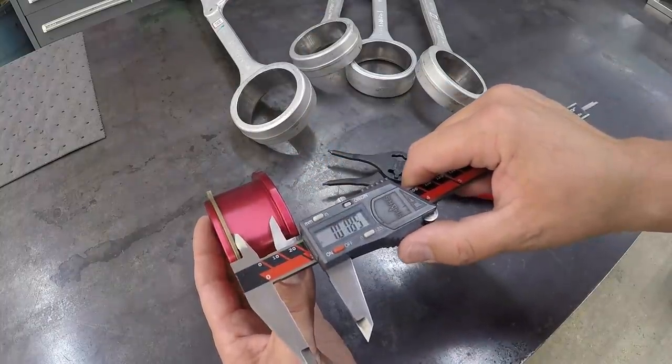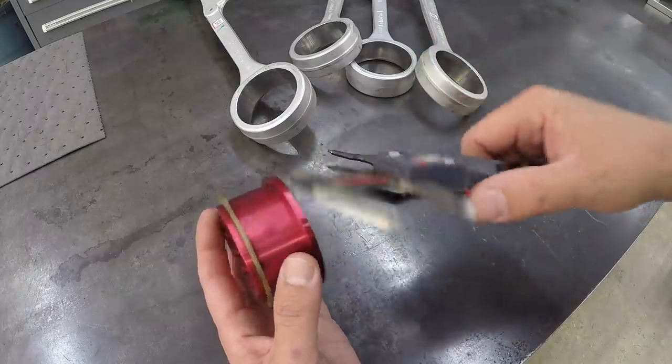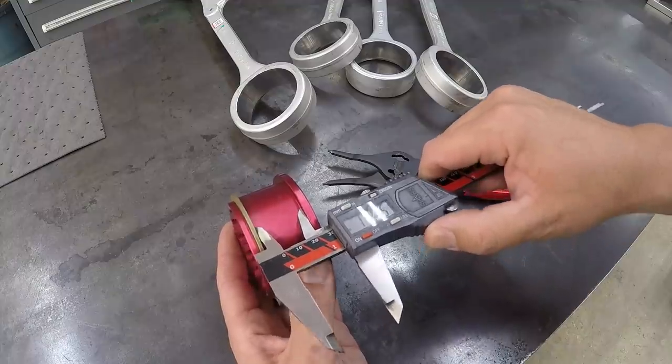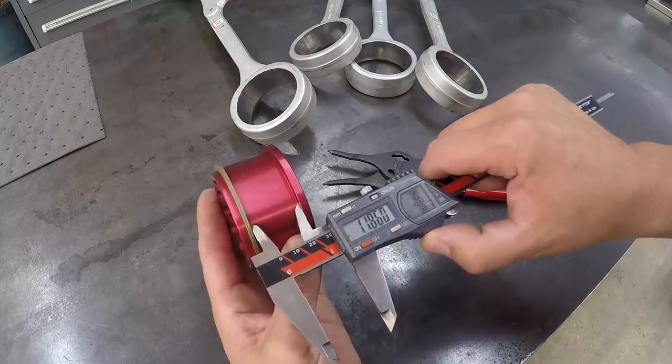So we'll make sure that we give them a little bit of clearance, just so that when it slides through, you've got a few thousandths clearance for the snap ring to fit in there. But it looks pretty good, right around, if I get the caliper squared up, we're right at 1 3/16.